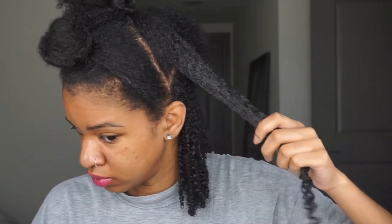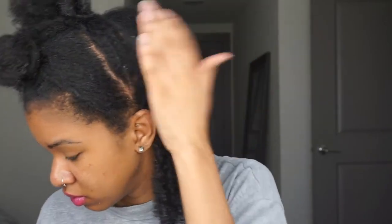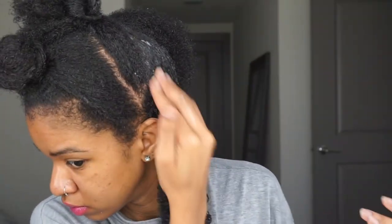And then I also blow dried it a little bit along the way just to help with the drying process, to speed it up a little bit. And really just following those steps. I don't know if the hairpins really made a difference with the shrinkage. I don't know if I didn't put the hairpins in there if my hair would still turn out the same. But I believe it worked. It seems like it worked because my shrinkage wasn't as long as it could have been, but it wasn't bad. It wasn't to where I was like, ew, you know?